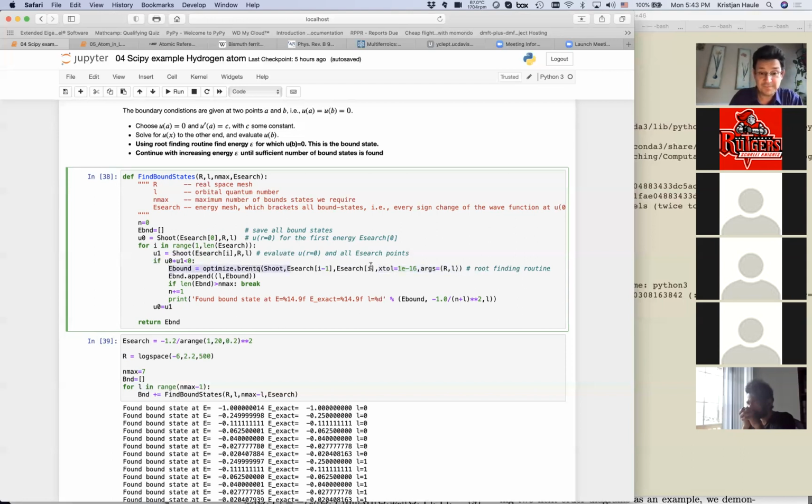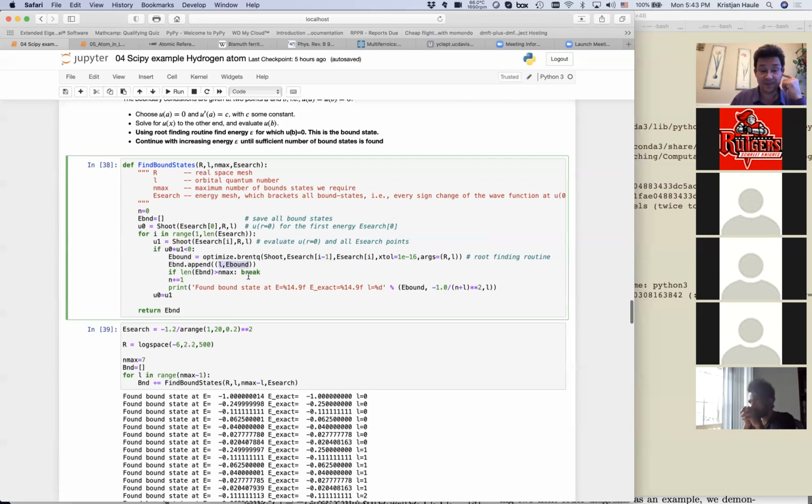Okay, so we're going to find the bound states, the numeric bound states. Then we're going to save this bound state, so both L and the bound state. Why? Because later on, when we sort the bound states, we want to know which L this bound state corresponds to. So we want to know the L quantum number once we fill them in. Then, if we already have enough bound states, as many as the user needs, we can break, which means you can finish the loop, go out, and return the bound states.